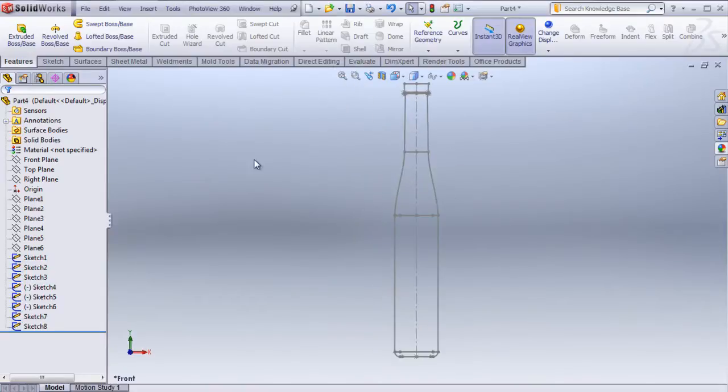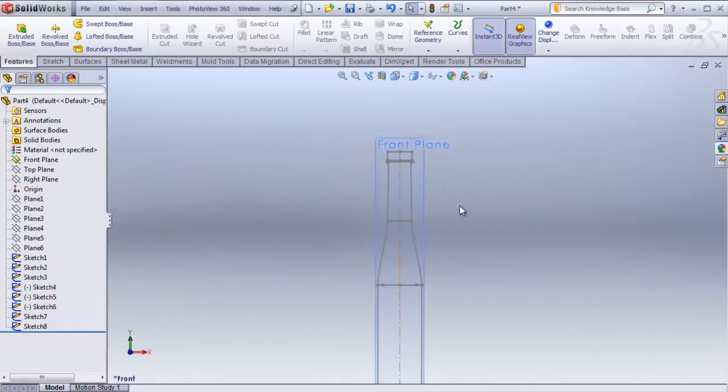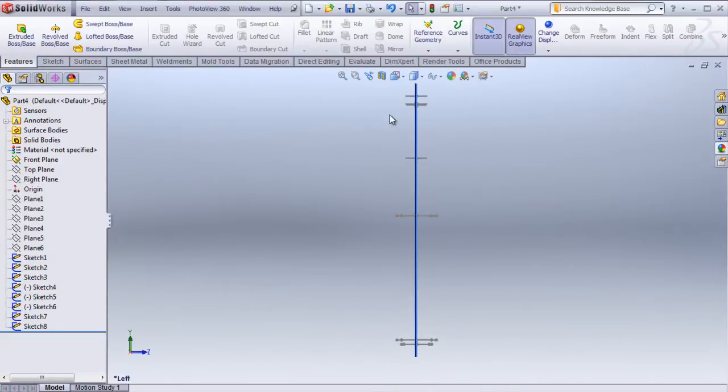So that's exactly what we're going to do here. If we see on the front plane, we developed the current profile with mirroring it. We're just going to copy the same thing and draw on the right plane. So if we draw on the right plane, it will be right here, and it will have the profile, so it will actually complete the entire wireframe of the bottle.